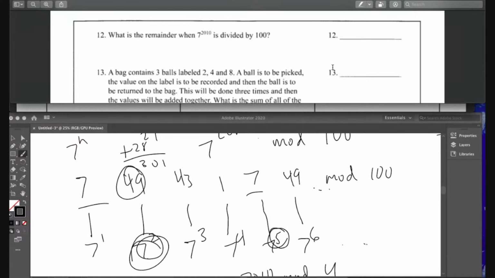And yeah, that is the correct answer. So basically, for this kind of problem, where you're raising a number to a huge power and you're looking for its mod, you're going to want to look at the sequence of that number raised to integer powers, mod whatever you're looking at, and look for the periodic sequence. Anything you want to add for that one, Bill?